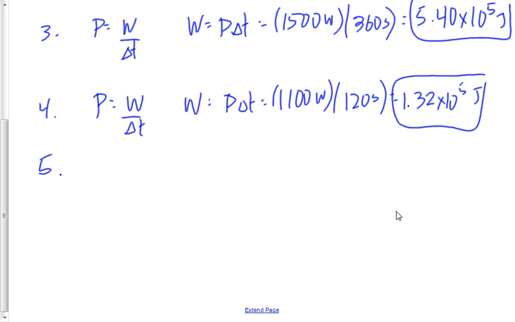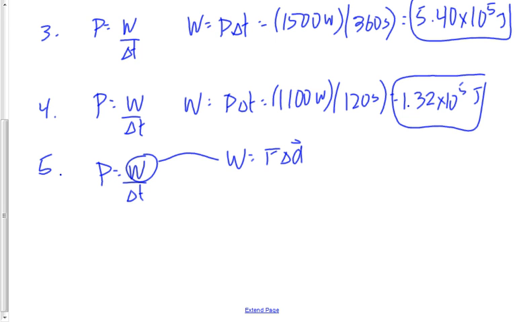Question 5 says a 2 kilogram box is pushed 20 meters with a force of 50 newtons. It takes 8.5 seconds for the person to push the box this far. What's the person's power output? Okay, power is equal to work over time. But remember, when we're encountering these slightly more difficult problems, treat it as a work problem first. The guy pushes the box 20 meters with a force of 50 newtons. We can find the work. Work is equal to F times D.